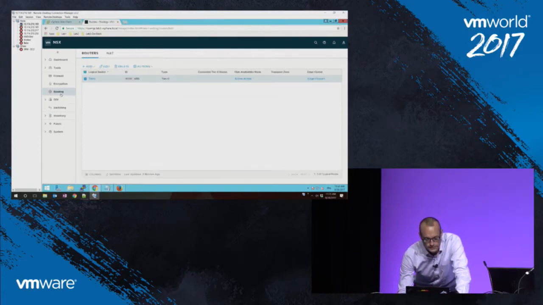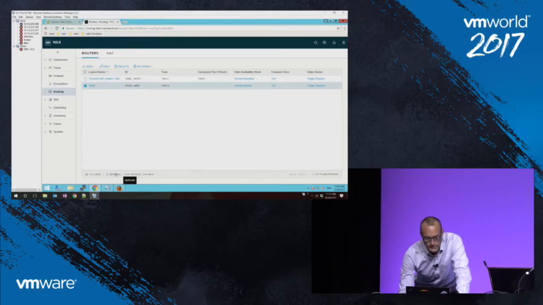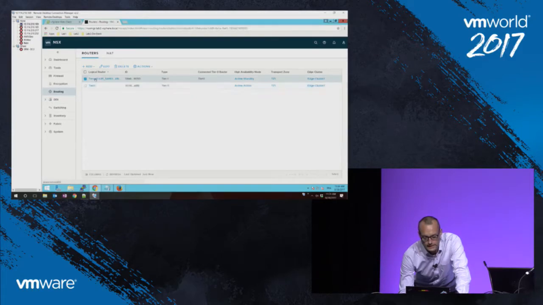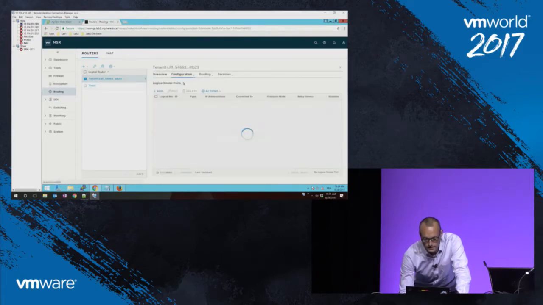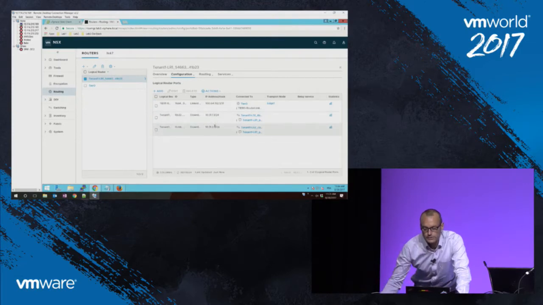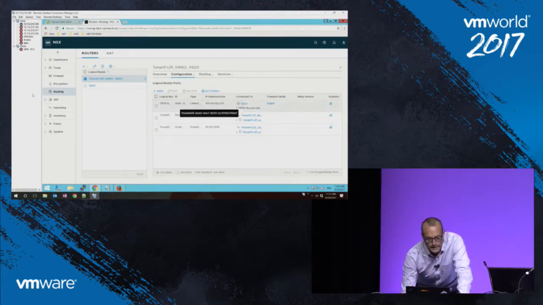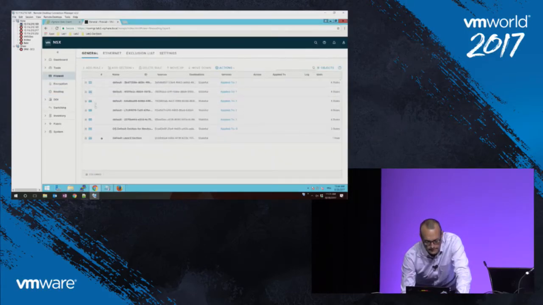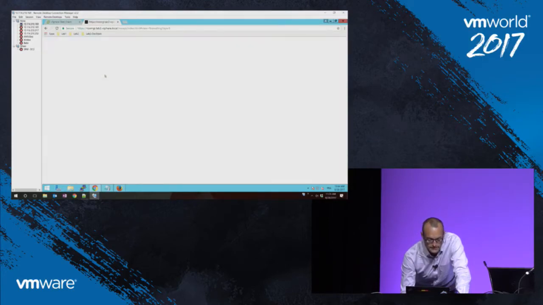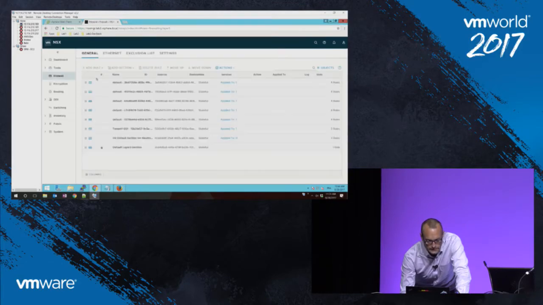I have my router, if I refresh, I have my logical router that is created and connecting to my 2 logical switches down and to the physical world up. And I have my security, if I refresh, I have my security that was created in OpenStack.